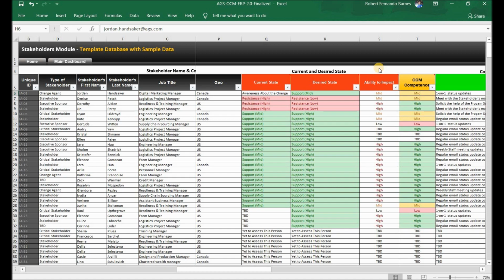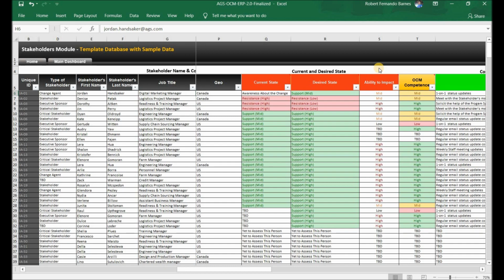Resistance low can be a desired state for an individual who currently has an extremely high or mid-level resistance to the change, for which there is little to no possibility of moving them to a supporting state. Eventually, the goal is to gradually move the individual to a level wherein they are able to be supportive of the program.